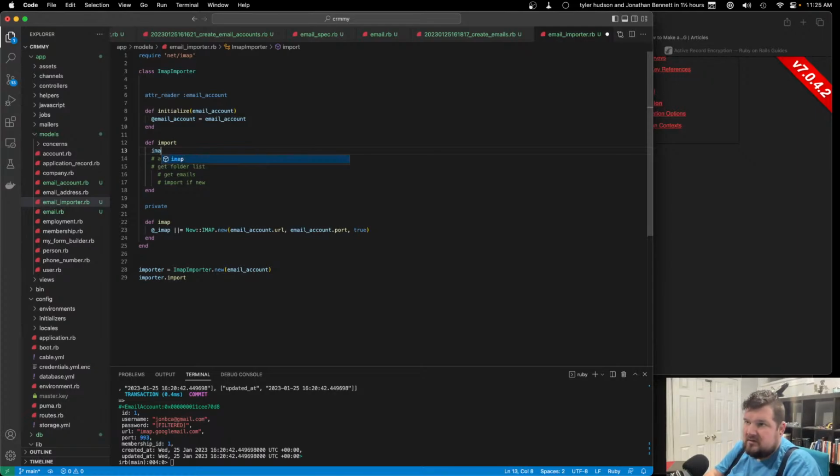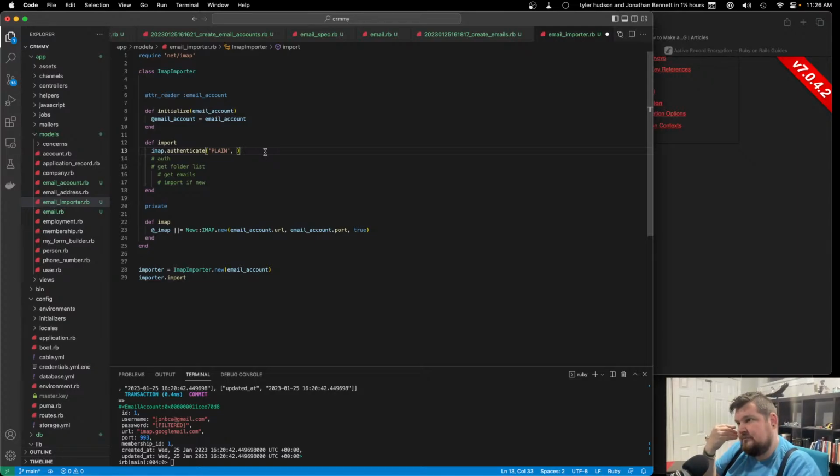So we can do IMAP.authenticate, and this is going to be doing plain authentication. With Gmail, you can do OAuth authentication, which would be better, no denying that. But the problem with OAuth is that you need to go through a whole process with them. This is just using IMAP, so it's going to be using app-specific passwords, and there's a lot less stuff involved there.